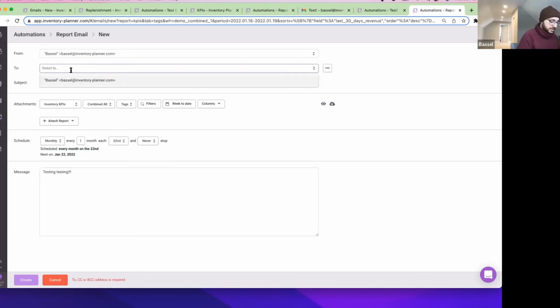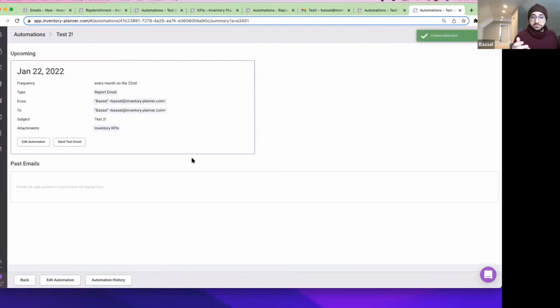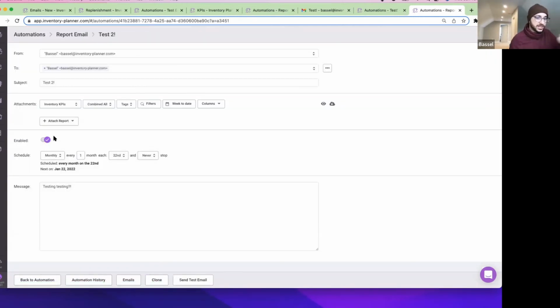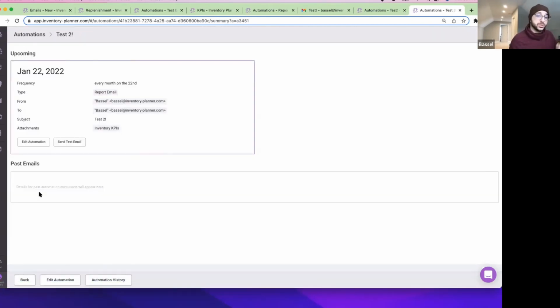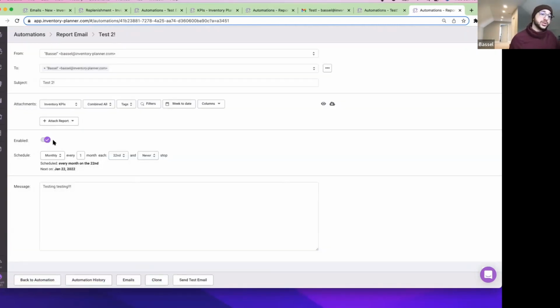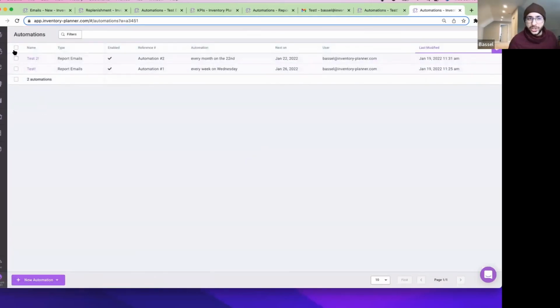And CC. All right. When we put that in, we create it. So now notice it's here, it's empty. In past emails, you don't even see that sending soon badge because it's not going to run until the 22nd. But if I went back to edit automation, now that enabled button appears. It enables as soon as you create it, no matter what. And then whenever you come back to this automation, you can choose if it should be enabled or disabled, whether you click back into that specific automation and adjust the toggle, or, if you're in automations, you could do it as a bulk action. Select, use the bulk actions and disable, enable as you prefer, or remove, no problem.